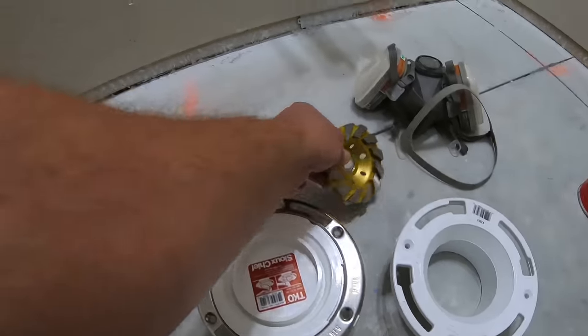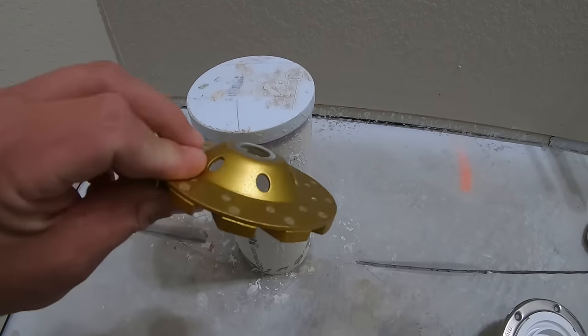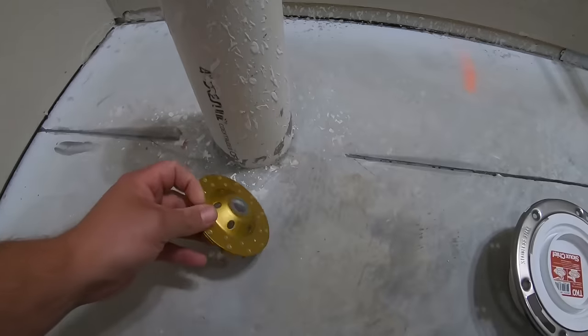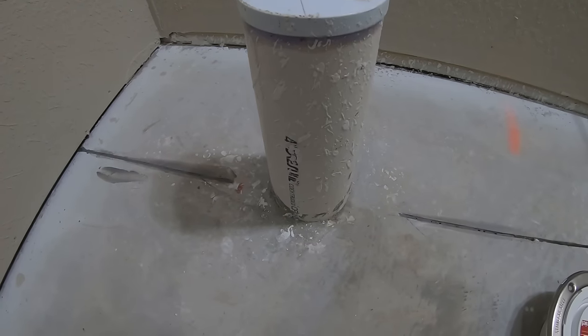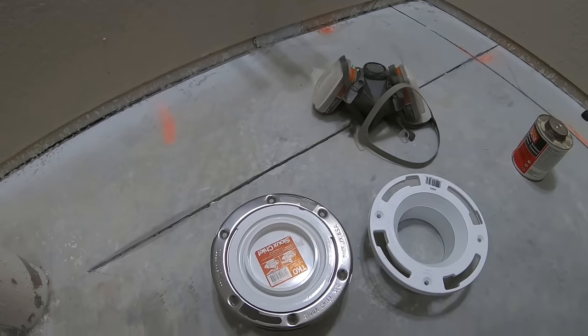So I am going to use a masonry wheel here. This is actually for concrete and masonry. It goes on the end of an angle grinder. I picked this up for like $12 on Amazon. And we're gonna run it around here before I cut the pipe, knock down these high spots in the concrete, and then we can actually cut this pipe off and get ready to install our flanges.